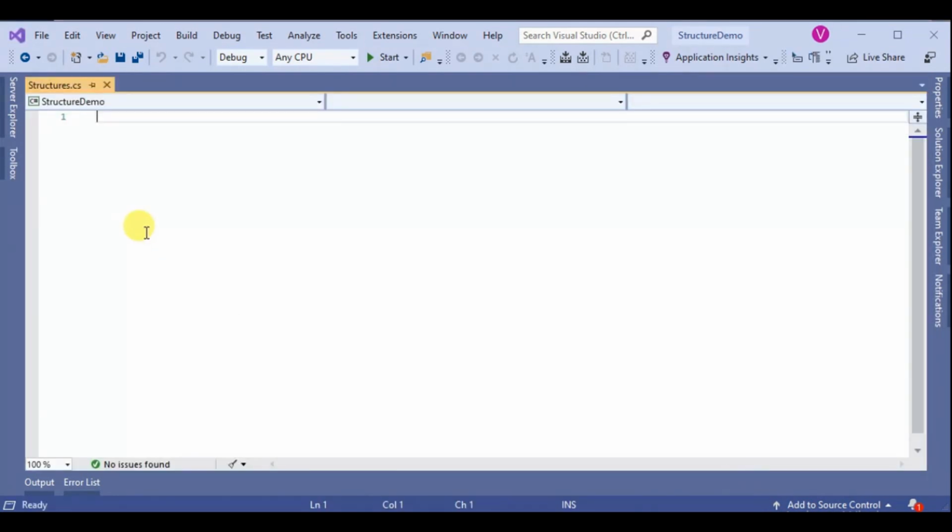Now the blank file is created, and here we can write anything like a class file. First we import the namespace with using System.